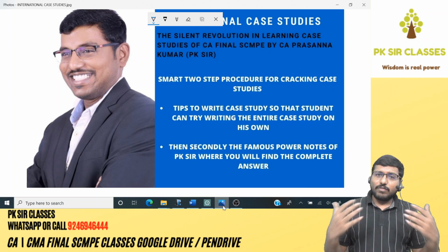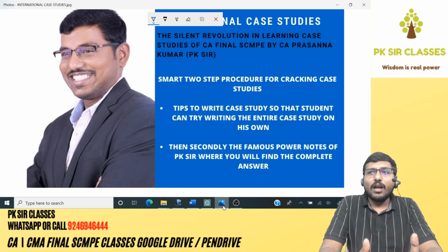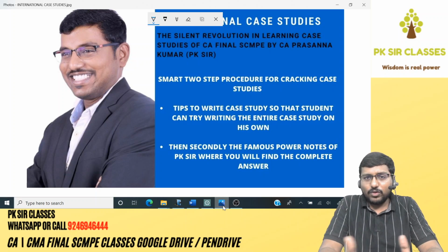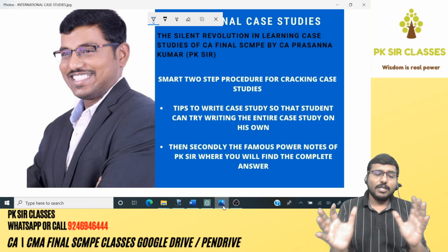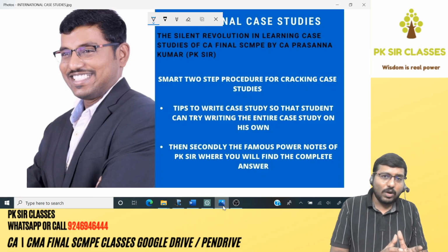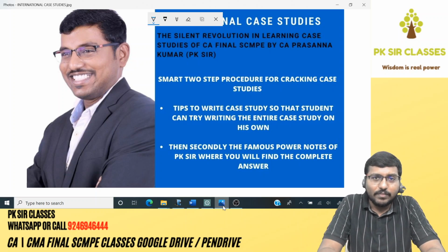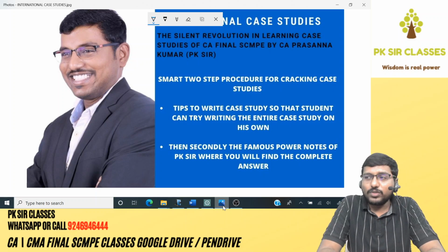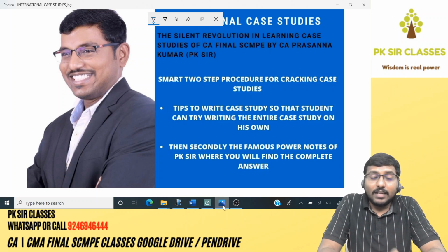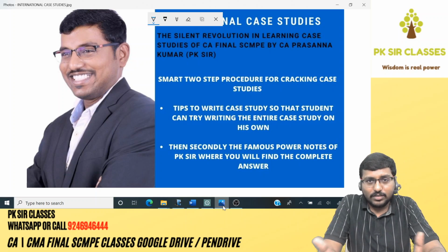Students were finding it very difficult, and that's where I came up with a solution called Power Notes, where that 4 or 5-page content has been converted into 1 or 1.5-page content in such a way that it can be reconverted back to 4 or 5-page content. That's why it is called Power Notes. It is not short notes. Anyway, I'll try to put a separate video on what Power Notes are. That's the reason it has been a stupendous success.